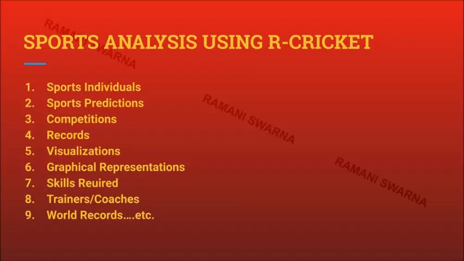Now, when we are talking about sports analysis using R, what kind of sports are we talking about? We're talking about cricket, football, baseball, hockey, tennis, soccer, gymnastics, then carom board, and there are plenty of them in the pipeline, and we will see how to use certain packages and what kind of analysis will help you out. And you can do it not just for the static ones, even for the interactive, dynamic graphical representations or visualizations, which students would love to do.